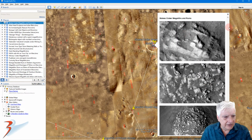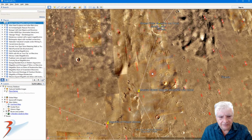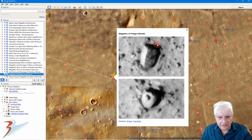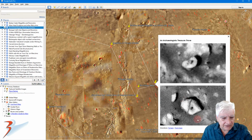Now we've got megalithic ruins or structures, or so I speculate. Check out the rows of blocks over here. And then many of these circular dome-like features that have collapsed in on themselves. And what else have we got here? That huge block with symmetry and geometry to it. More megalithic blocks in that region. Check out that strange piece, also two parts joined together, and then a small little part in the center.